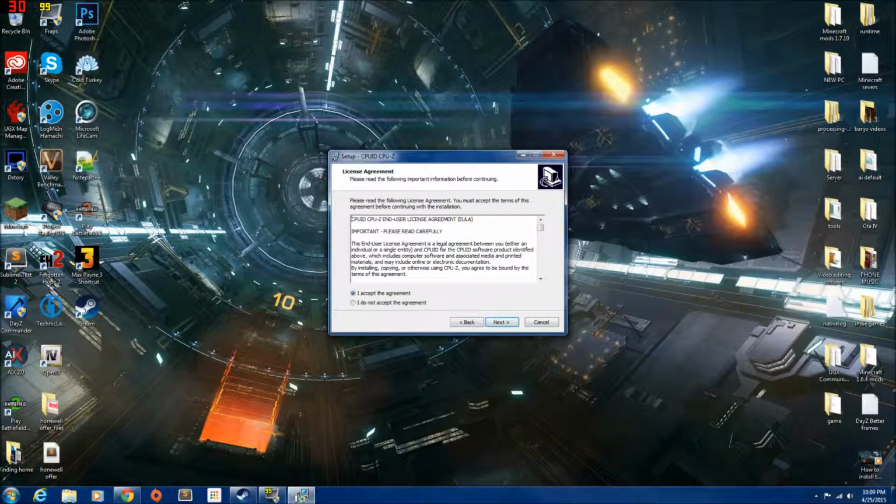Usually, when you're downloading stuff like this, if you got it off another website, you'll see things like, oh, you want to download a toolbar. You'll want to hit decline because that usually has spyware, and there's crazy manager systems that literally copy what you type and display it on another computer, and literally see everything that you're typing at that exact moment, which is kind of scary if you think about it. So you can be given credit card numbers if you're buying stuff off Steam or Amazon. So watch out for that, guys, if you're downloading off sketchy websites. So this is safe. Trust me, this is safe.